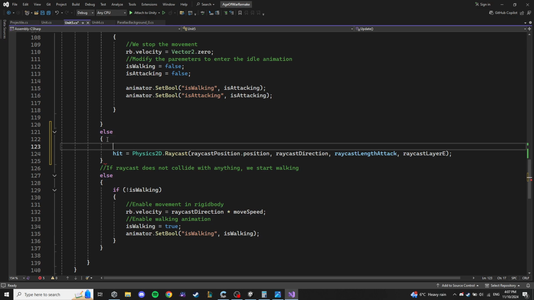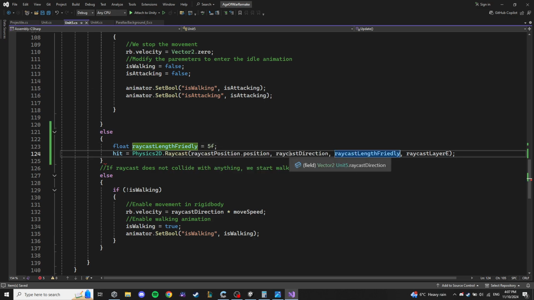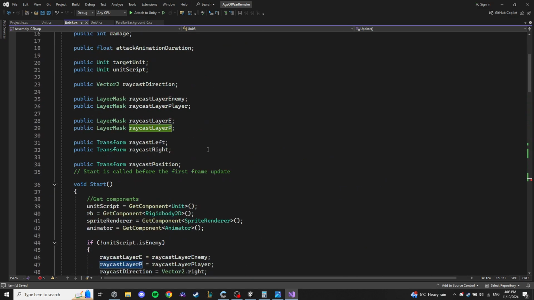And before we create the raycast, we select the length and we'll rename this. So raycast length friendly. Okay. And the raycast layer is the player raycast. Oh wait, we called this incorrectly.